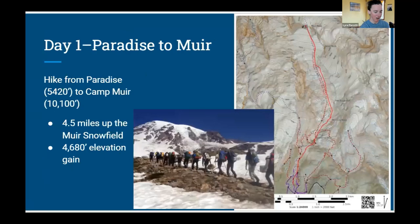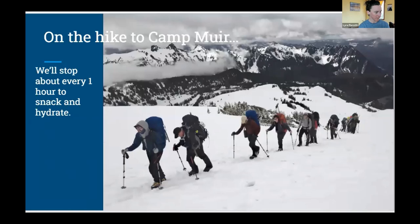On day one, here's a photo of teams hiking up Mount Rainier — looking very summery. It's about four and a half miles up the snowfield with just under 5,000 feet of elevation gain, and you arrive just over 10,000 feet. On that hike, we'll pause every hour. We don't really take a lunch break, but we take multiple pauses of 10 to 15 minutes roughly every hour to hour and a half. That way you stay hydrated and fueled. We take maintenance breaks, not rest breaks — keeping a nice steady pace, staying healthy and happy, and just keeping that momentum moving up the mountain.